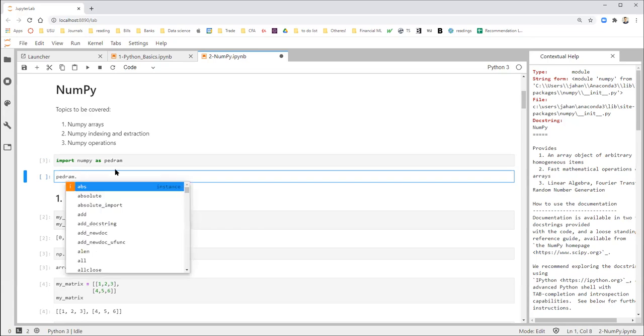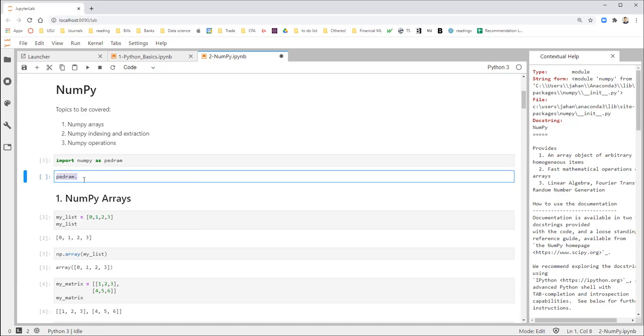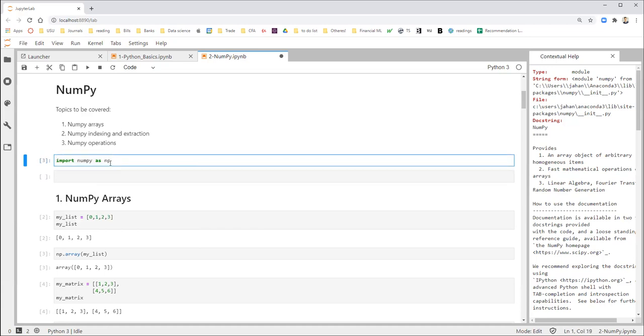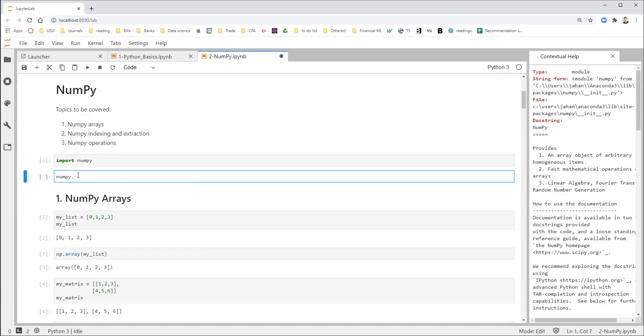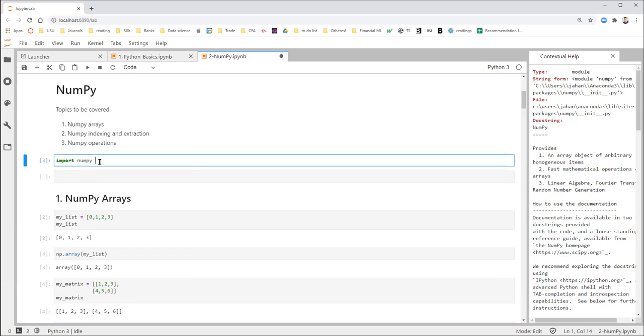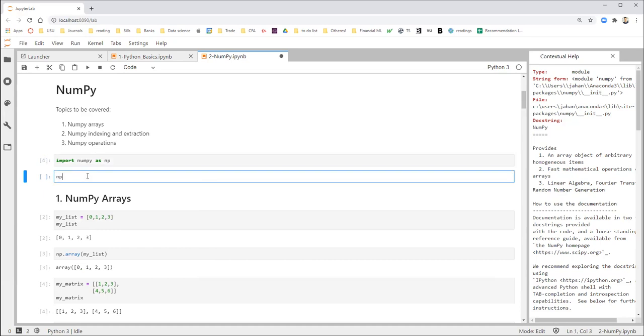It's going to say, okay, this module that you're calling functions from has some instances. If I scroll down, these are all the functions that I can use out of the NumPy package, right? For example, I can do min, max, argmax, whatever, right? So as a convention, we're going to use np for NumPy. And the reason we do that is I could have done import NumPy, and every time I just type NumPy and then dot, right? But in order to save some typing, we say import NumPy as np, and from now on, whenever I type np, Python understands that I'm calling the NumPy library, right?